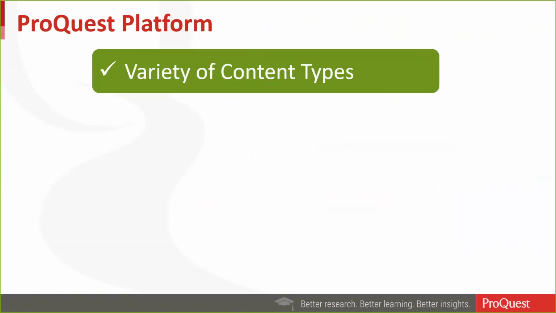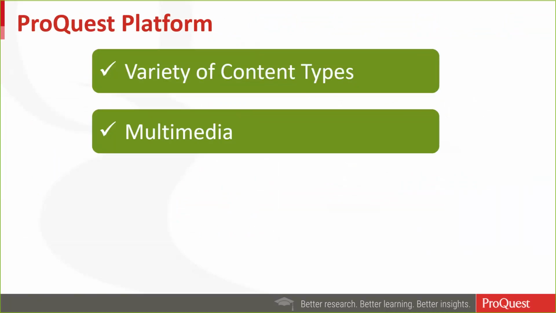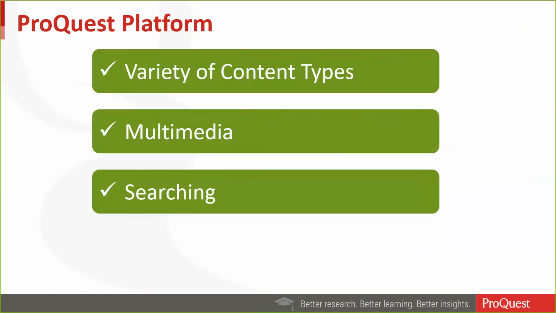Which brings us to the ProQuest platform. So it is our flagship platform where we deliver the majority of the variety of different content types we have available. So as well as the scholarly journals, peer-reviewed journals, we have dissertations and theses, conference papers, reports, a large variety. We do also have multimedia content within the ProQuest platform, videos, but also audio if it's available.